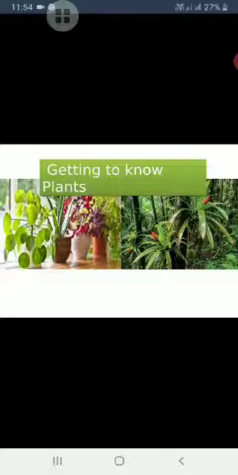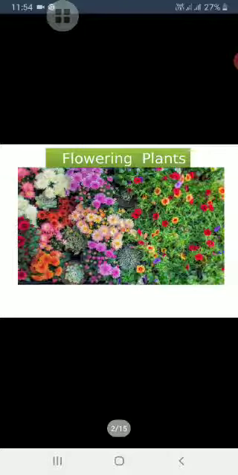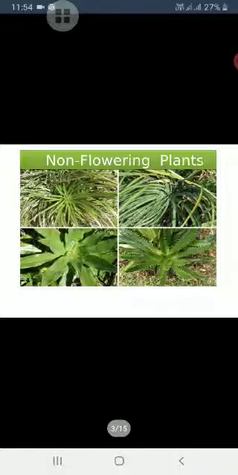To make the study of plants easier, they have been divided into groups. The two broad groups are flowering plants and non flowering plants. These are further divided into many subgroups. Plants like rose, sunflower, and mango are flowering plants, and plants like ferns and mosses, and many other plants which are flowerless, are known as the non flowering plants.